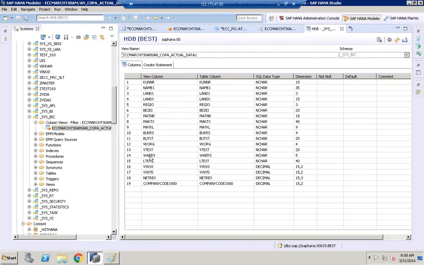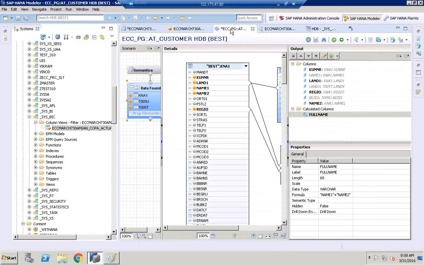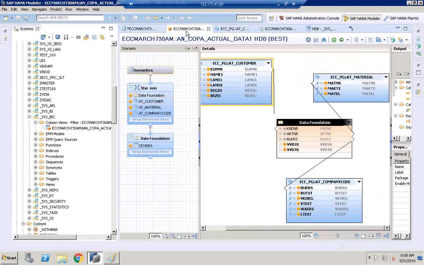So do we see full name here? In these columns, we don't see full name. So I'll go back to this attribute view called AT customer because I haven't activated it yet. I'll validate and save and activate. Now once I save and activate, this attribute view is used in this Anly.View.